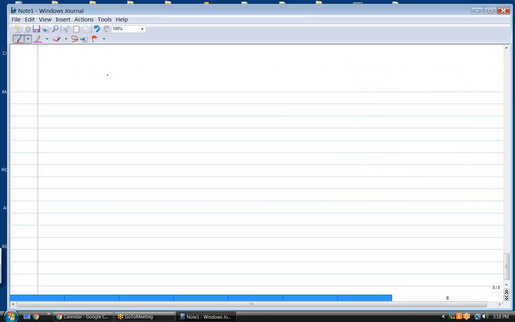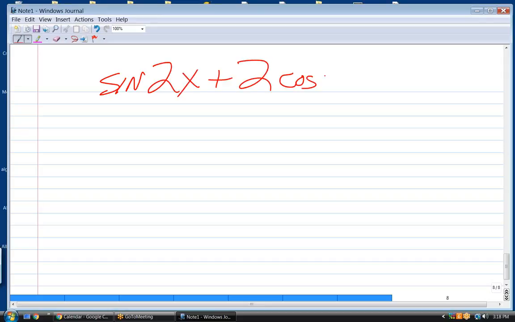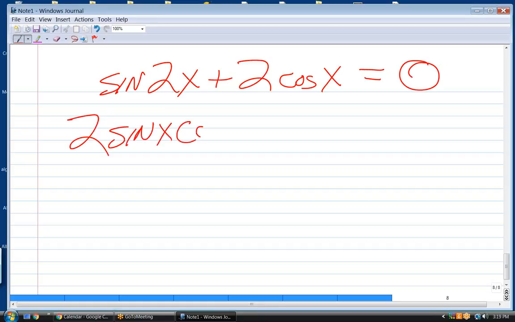I have sine 2x plus 2 cosine x equals 0. Okay. What's the identity for sine of 2x? Could I do cosine squared and sine squared? There's only one identity for that. Oh, wait, hold on. Cosine and sine times 2. Times 2. Always start it with a 2. It'll make it easier to memorize. Okay. In other words, that's sine of 2x. And there's only one.